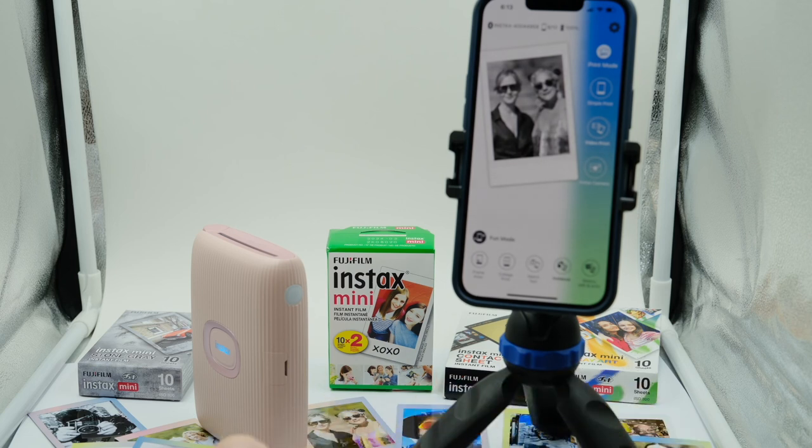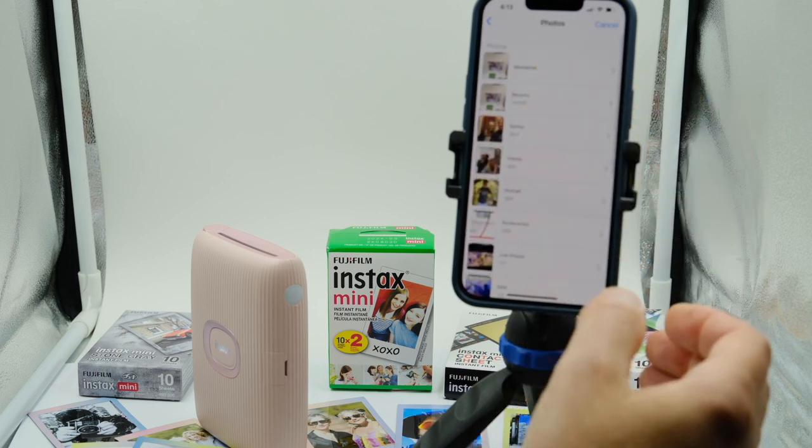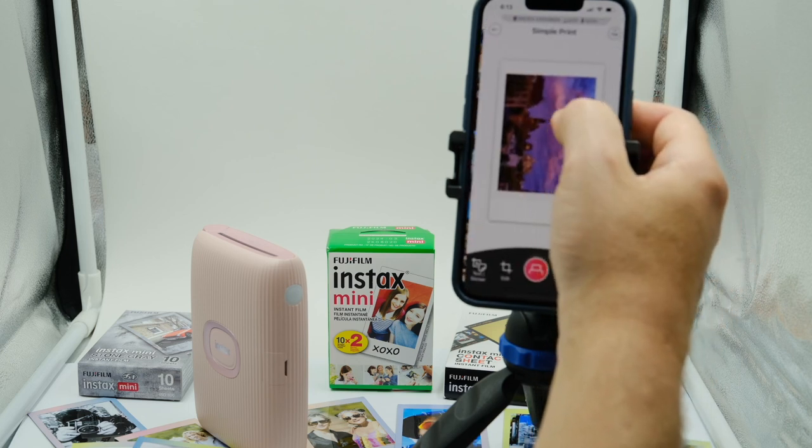The video print mode is going to be neat in case you have a video ready. And there are so many prints that I got to get to doing, because there's so many fun images on my phone. Here we go.